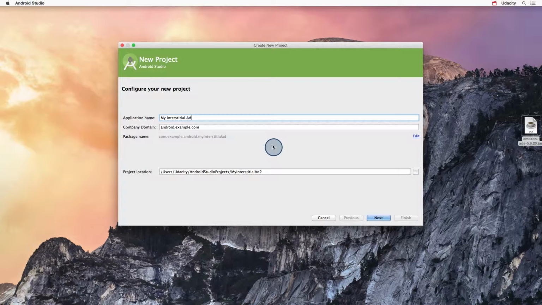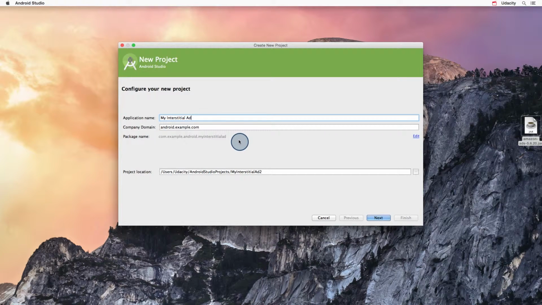Now let's see how to implement an interstitial ad in Android Studio. And for this, I'll be using the Amazon Mobile Ads API, which I've downloaded from their developer site. If you still need to download that API, please refer back to our reading node for instructions. Otherwise, follow along with my code and we'll test our end result together.